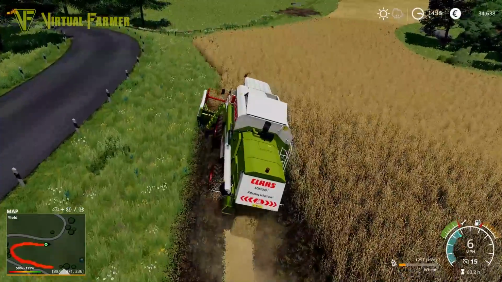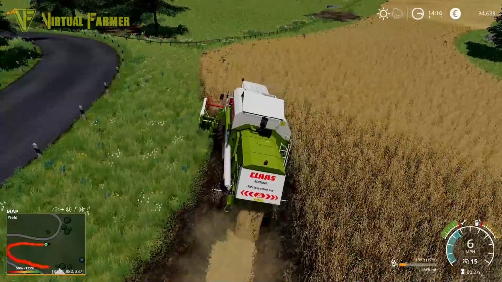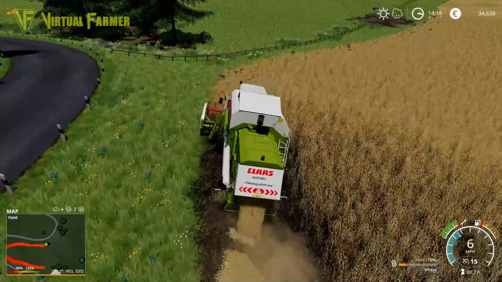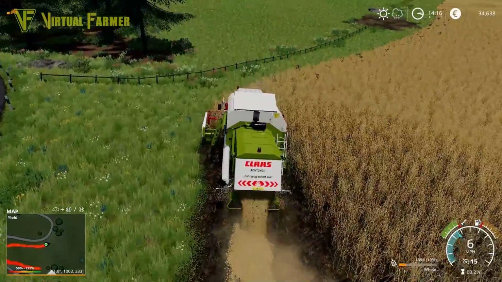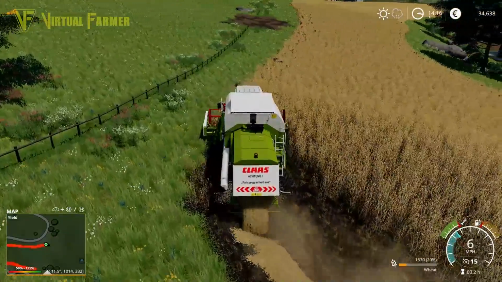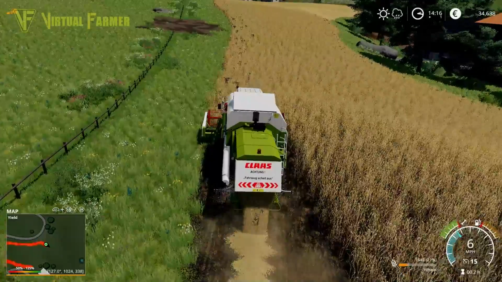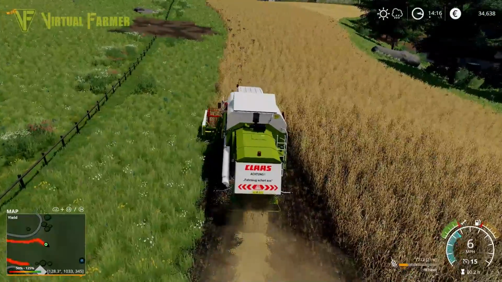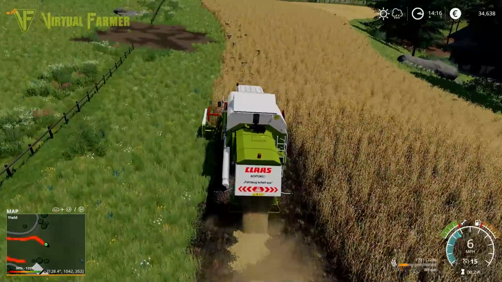You can see our yield is coming through on the map now because we have got precision farming on here, and as expected, because we put precision farming on halfway through, the yield is pretty dire. It's probably about a 75% yield, heading down to 50%, simply because we have the wrong pH value on here.